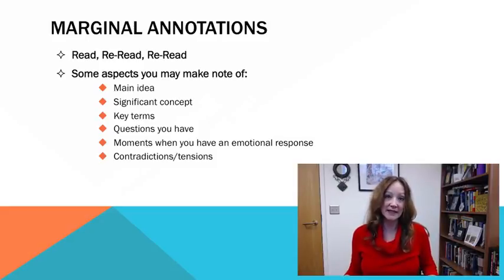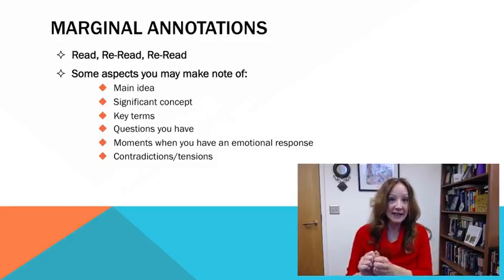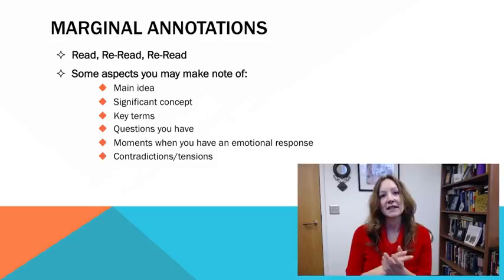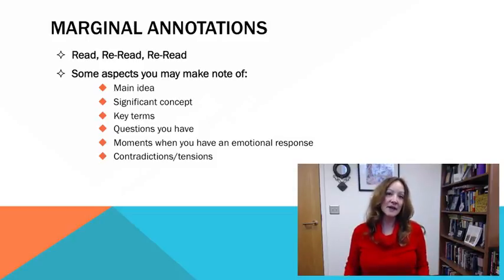You can note key terms, pieces of text that if it was online it might be tagged, right? That you could have a running list of key terms and concepts from the text. In addition, you might want to marginally annotate questions that you have so you can remember, and you might want to just put a question mark, or you might want to write out the question in the margin. In addition, you might want to think about moments when you have an emotional response. What got you really excited, or what made you really angry, or what confused you?